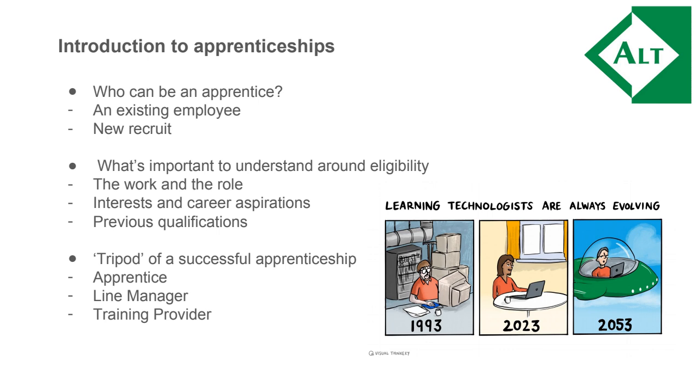For example, where we've been delivering it for over a year now, we have lots of people at lots of different stages within their careers. That includes people from graphic design backgrounds, but also people from L&D backgrounds who have been in their role for a number of years, but have all of a sudden got digital learning, e-learning and online remits within their role, especially post-lockdown, where e-learning and online learning has become a key part of their role. So it comes from two areas, but they would need to not have a qualification within that area, as they would need to be eligible.